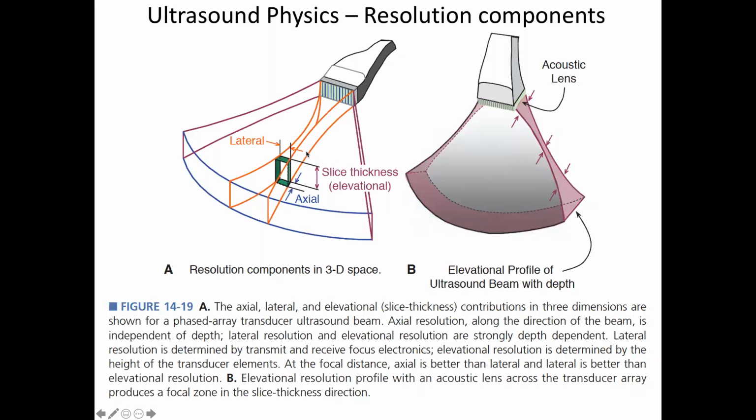Remember, the lateral resolution is how blurry, if I have a little sphere in my sample, what does that sphere look like in this direction? In this direction is the axial resolution, so away from the transducer. Side to side on the transducer is lateral, and then slice thickness. We talked about the natural slice thickness of the transducer defined by its shape, and also cutting this into multiple rows of individual transducers and phasing those as well.